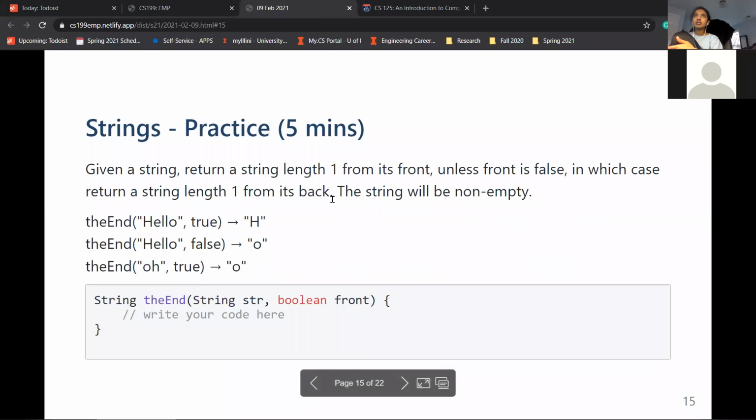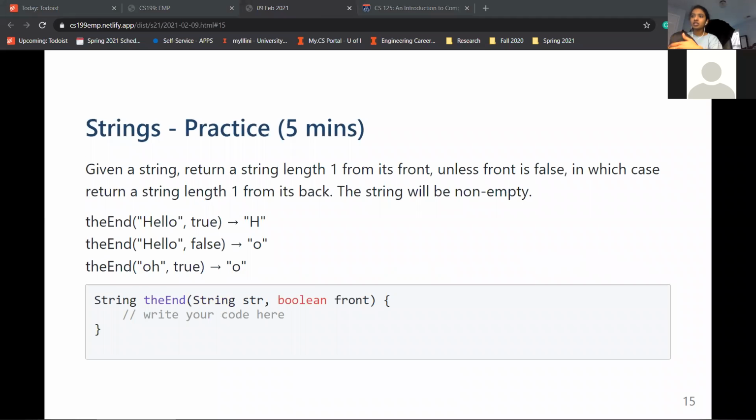So really quickly, this is the second question. We don't have time to pause and do the question. I encourage you to do it in your own time, and the solution is at the end of the slides. If you need me to go over it now, I can. Would you like for me to review this question now?